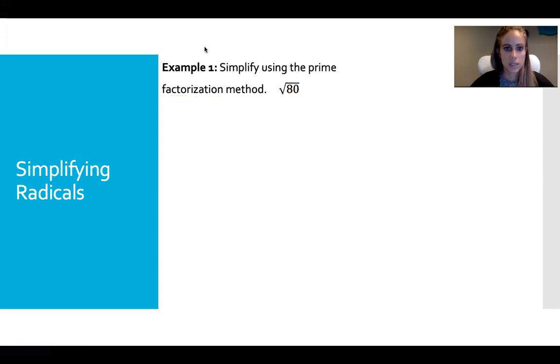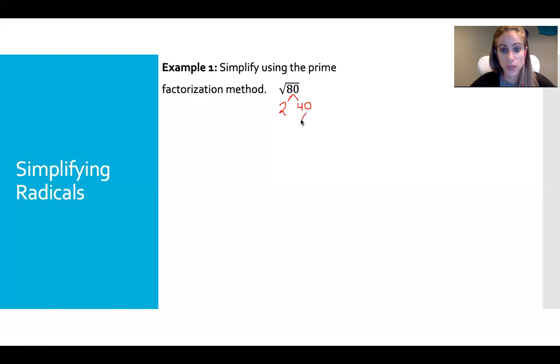All right, so clear the drawings. Let's draw. All right, 80. So we need to break 80. The prime factorization means I'm going to break it down until it's all primes. So 80 is an even number, which means it's divisible by 2. So 2 times 40 is 80. Well, 2 is a prime number, so that branch of my factor tree stops. But 40 is not prime, so I'm going to continue to break that down.